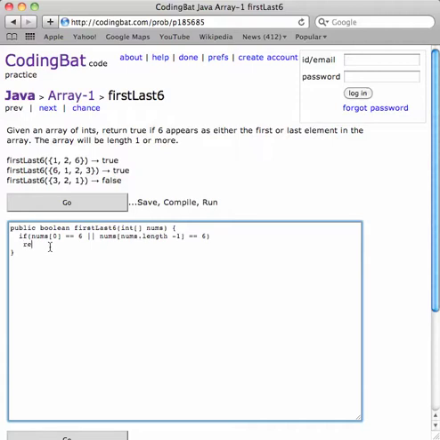I forget, tab doesn't work in this program, return true, and then otherwise we're going to return false. I could have an else here, I just choose not to. It's going to automatically return true if my if is correct. Otherwise, it's just going to return false. It doesn't matter. So what I've said is, if the first item is 6, or the last item.